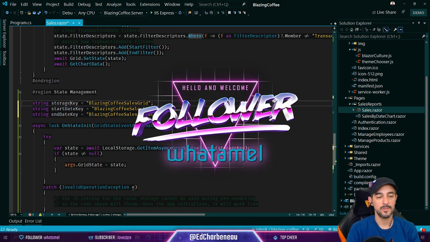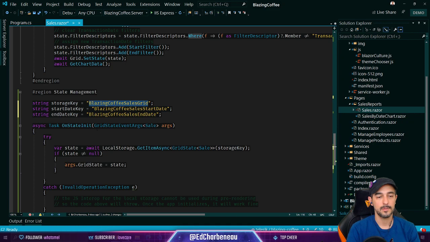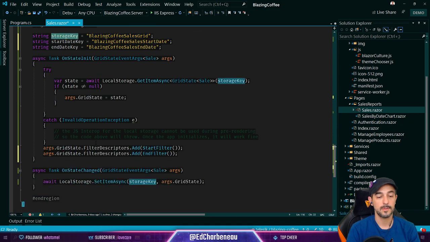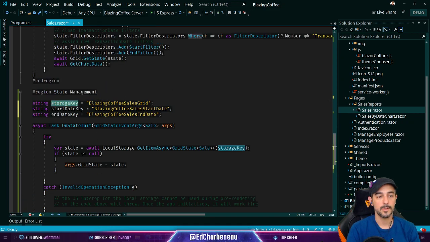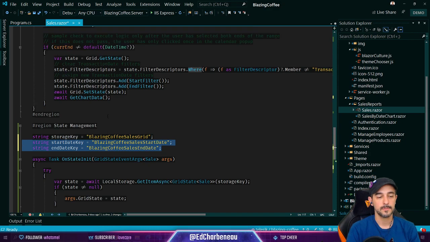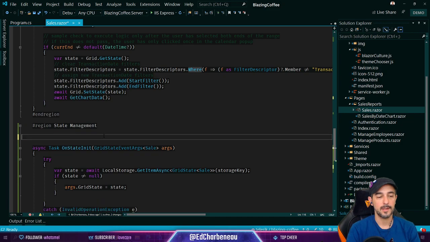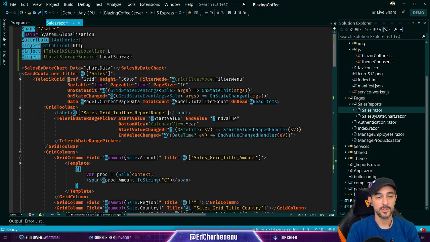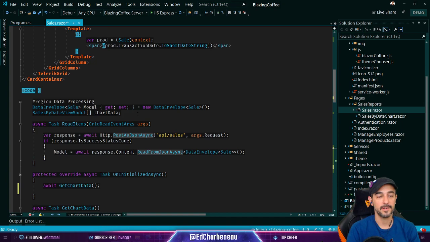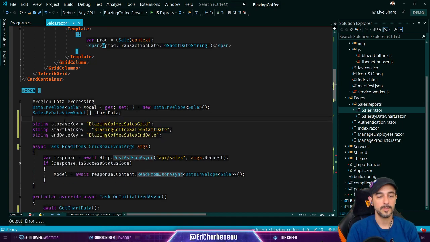Actually, these keys, well, that one's used twice to save and load. I'm going to have to save and load these twice as well. Let's elevate these back to the top. I may take that region out. Starting to regret it already. Those cross too many concerns to be where they're at.